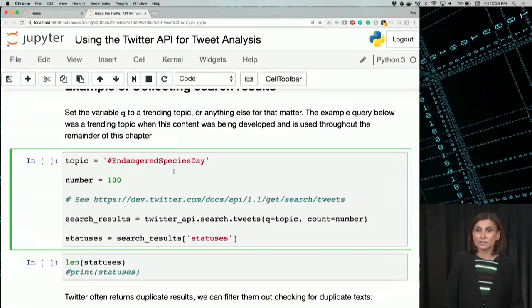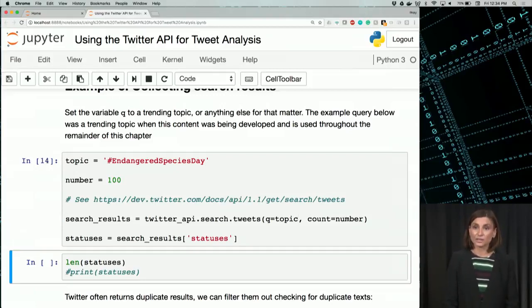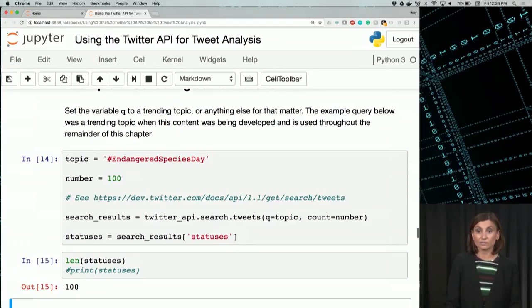So let's see what we get as statuses, Twitter statuses, for Endangered Species Day. Running this should give us that statuses list or object, and we can find the length of it. We indeed got 100 tweets back for that.